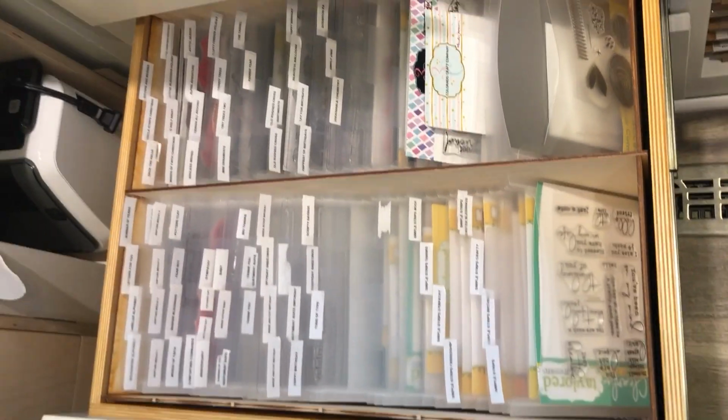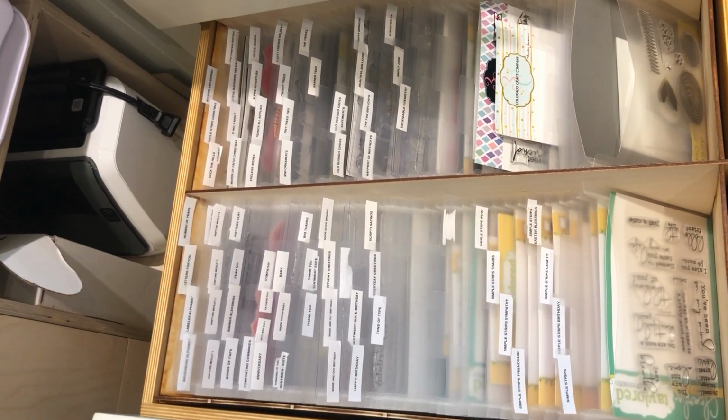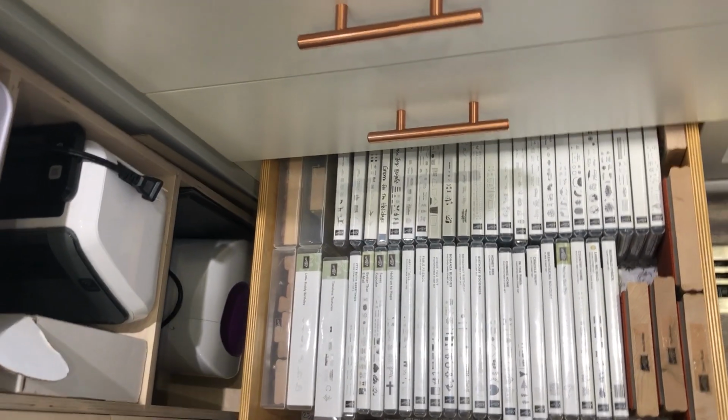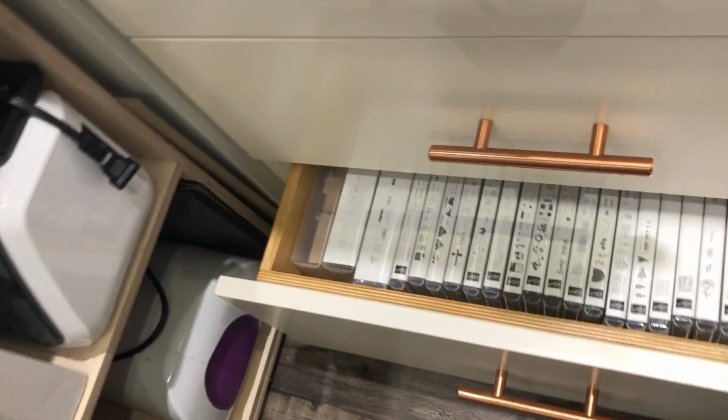Here is another drawer of stamps. As you can see, I have kind of filled up my space on stamps, and I need to find more room. This third drawer, more stamps. I have filled up my space, but I'm not done buying new stamps, so of course we need to find more room. So I've got something in progress that I'm working on for that.